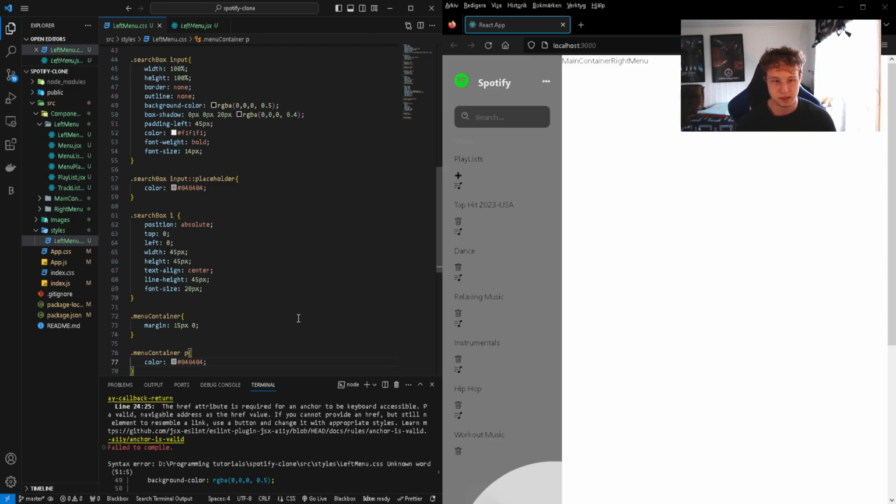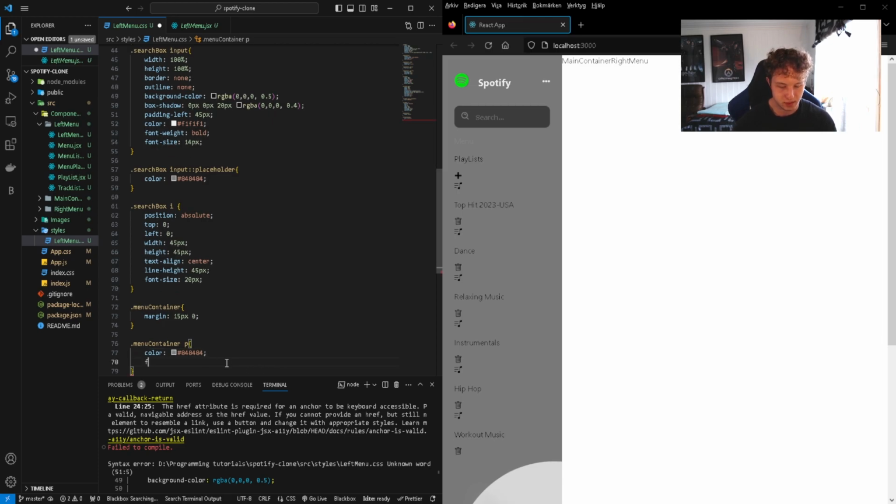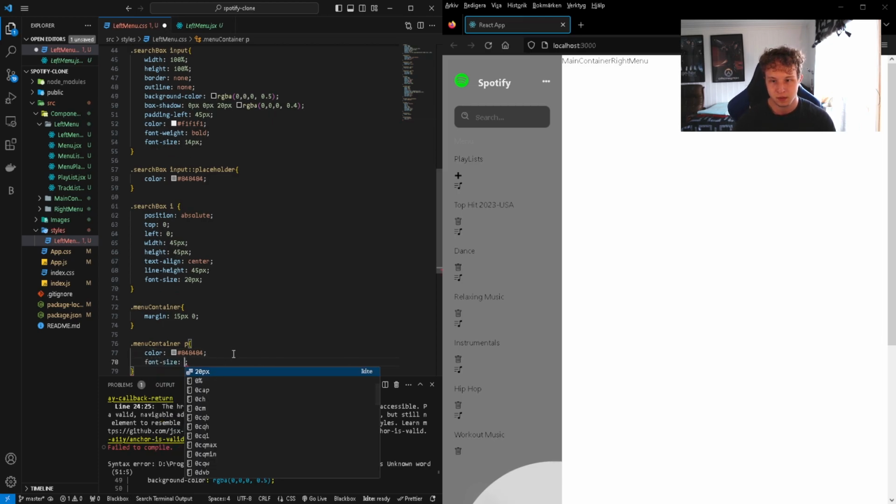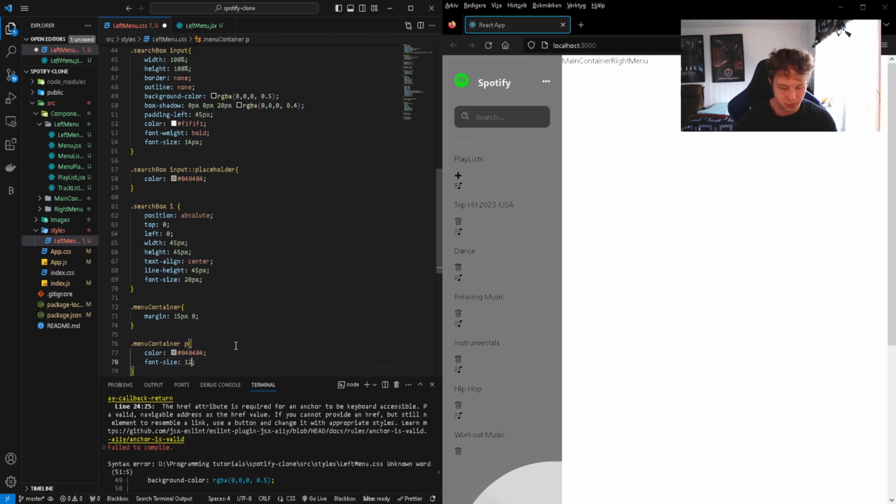And now you guys can see that if we remove this, save this, you will see the menu text up here is black, but when we type in this, you will essentially see it's going to be disappearing because it's the same color as the background. Bloop. Now it's gone, almost gone. You guys can see it though, I think. Yeah. Nice. We also want to change the font size to 12 pixels.